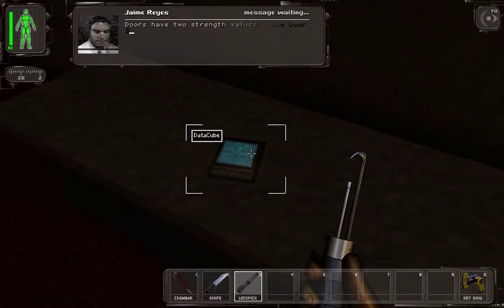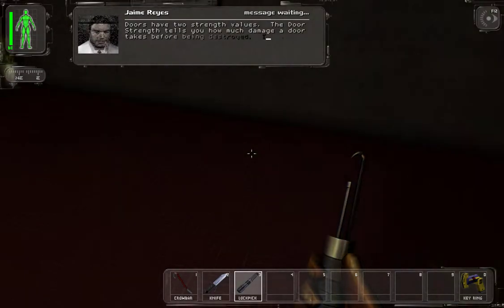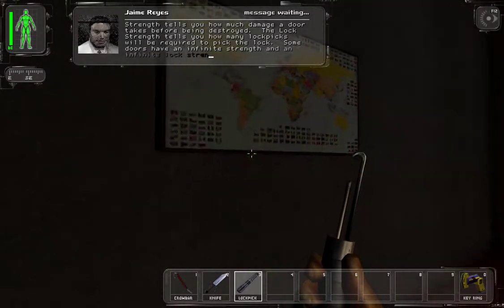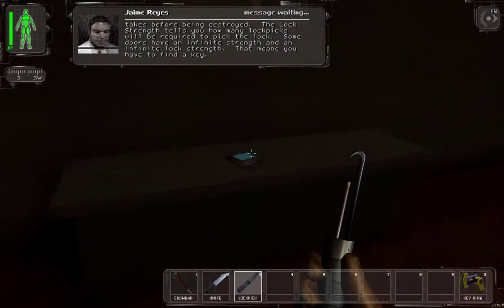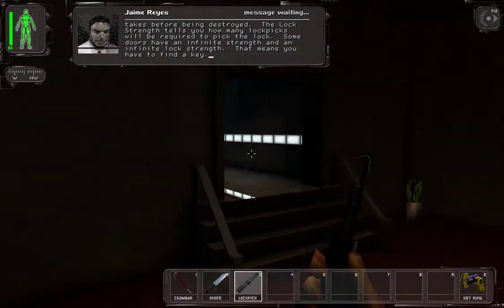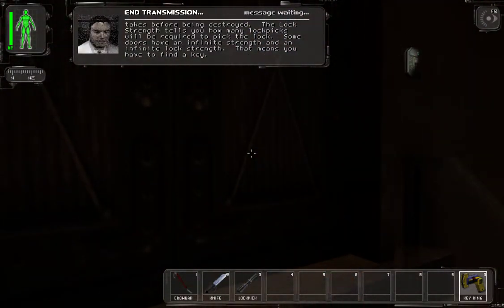Doors have two strength values. The door strength tells you how much damage a door does. The lock strength tells you how many picks will be required to pick the lock. Some doors have an infinite strength. That means you have to find a key.